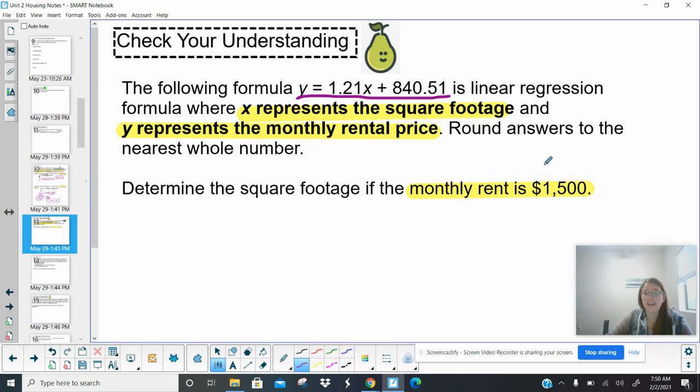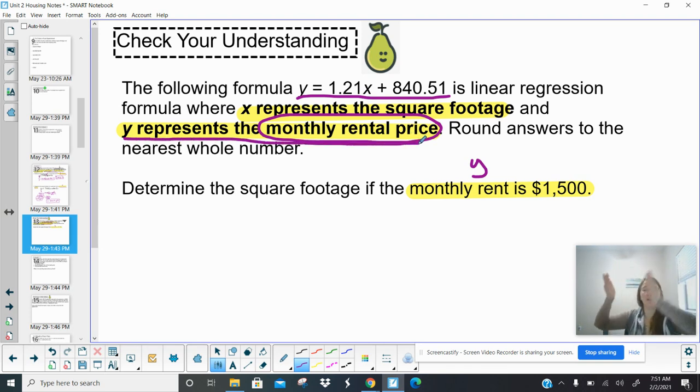Monthly rent is $1,500. This is why. I don't know how to make that more clear, guys. I always have students that are a little bit confused. It tells me why the monthly rent is $1,500. That's why. So not only do we need to be able to recognize that, I still have students who can tell me, yeah, that's why, because Y is the monthly rent, and then they plug it into X.